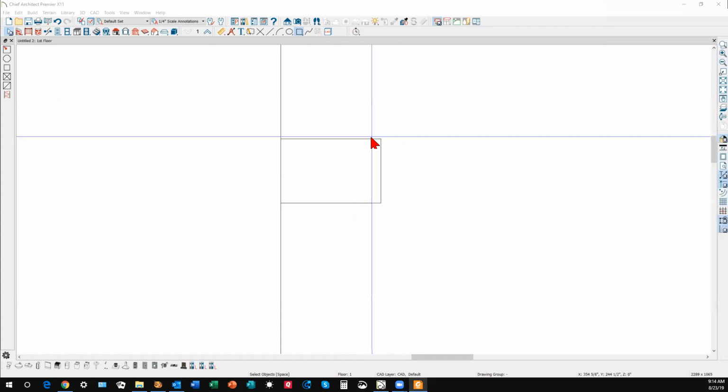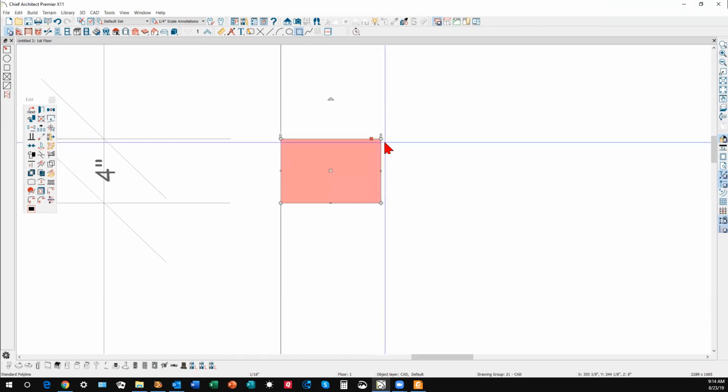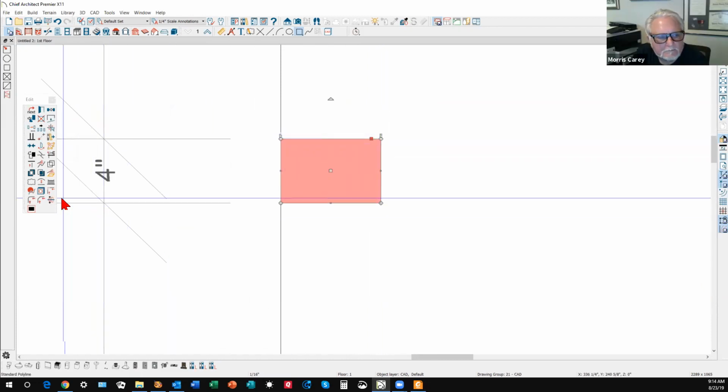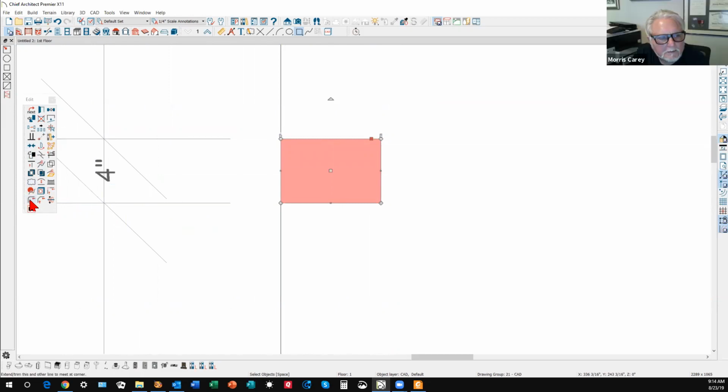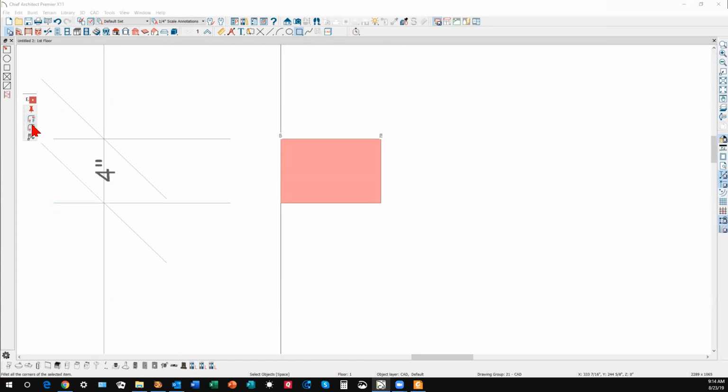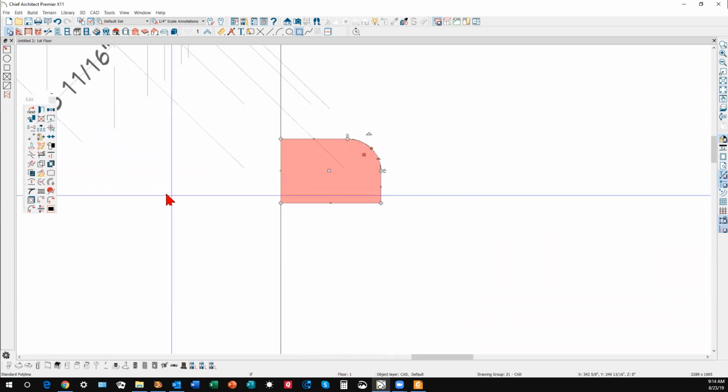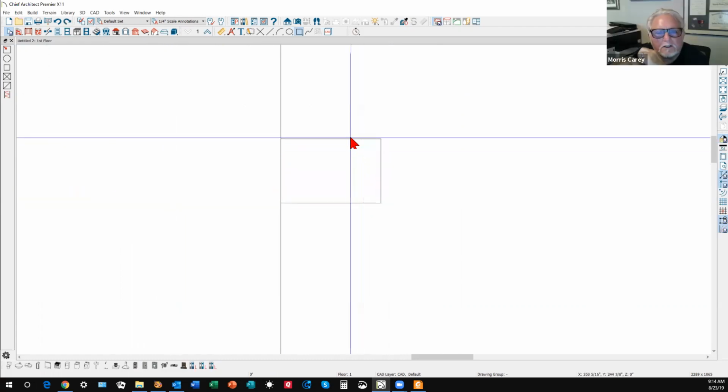So it looks like this edge here is filleted, rounded, is the way we call the term. Yeah. So I'm going to click on this edge, and where's the fillet tool? There it is, down in the bottom. There you go. Yeah, see, I don't want that. I don't want to fillet all corners. I wanted to set the radius. I think it's about 2 inches. We'll try that. No, that's too much. About 1 inch, huh?